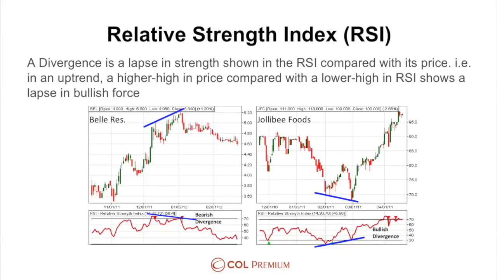Here, on the left side, we see a bearish divergence, which shows you that price, yes, made a higher high, but RSI made a lower high in reading. This tells you that even though price was able to push to a higher high, the momentum has already significantly waned, or the momentum that pushed it to the new higher high is already significantly less than the momentum that pushed it to the first high. So it is actually one of the leading indicators of reversals.